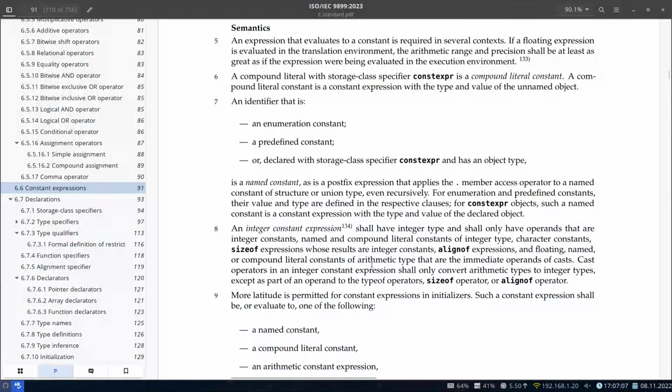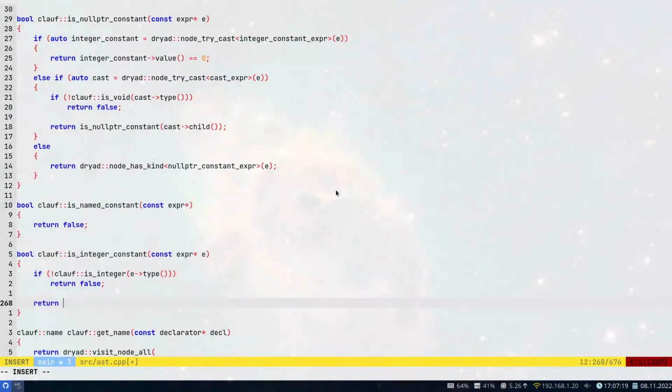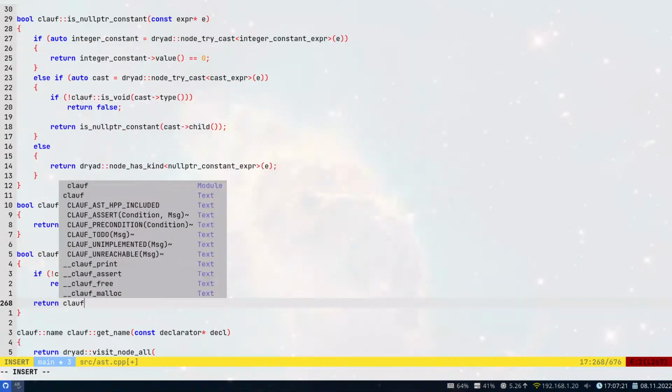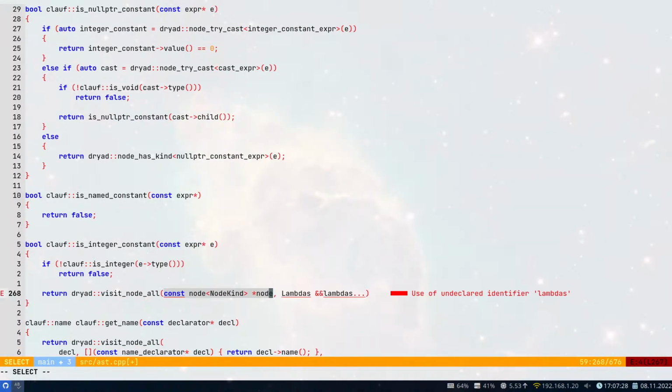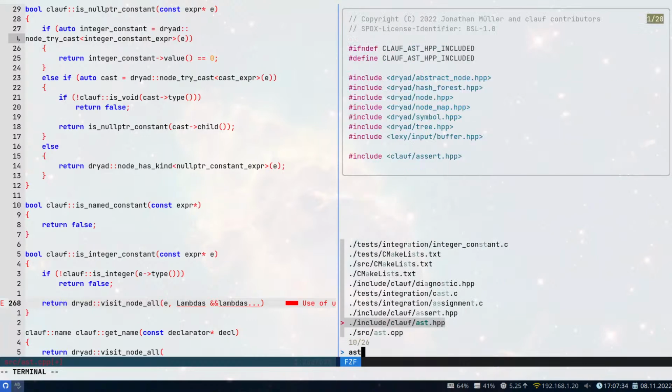And then we need to go over each potential expression and check whether this is a potential integer constant expression. So we need to visit all possible nodes, and check.